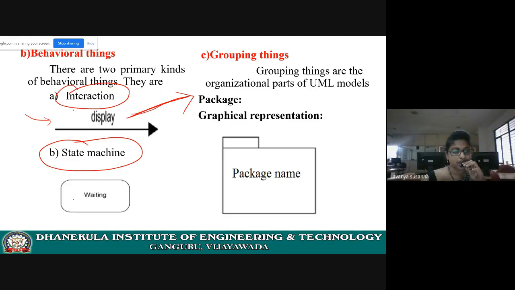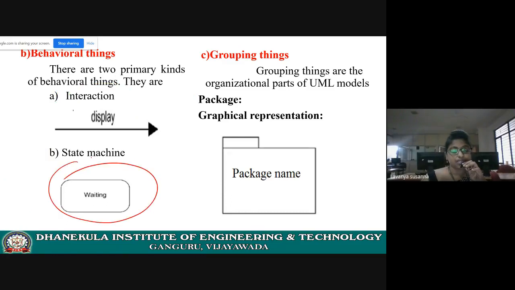Next, state machine. First see the graphical representation of a state machine. A rounded rectangle, inside that you need to specify the state machine name. You use this when an event is triggered, or when there is a transition from one state to another.